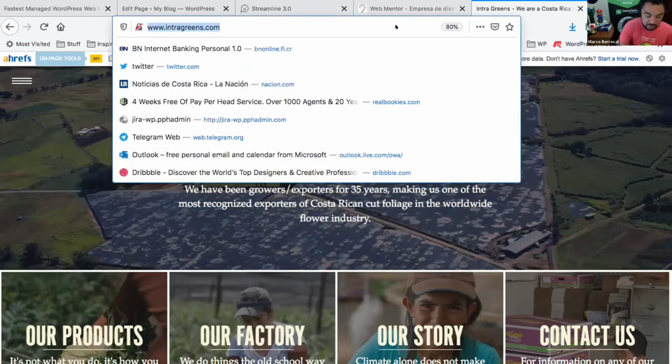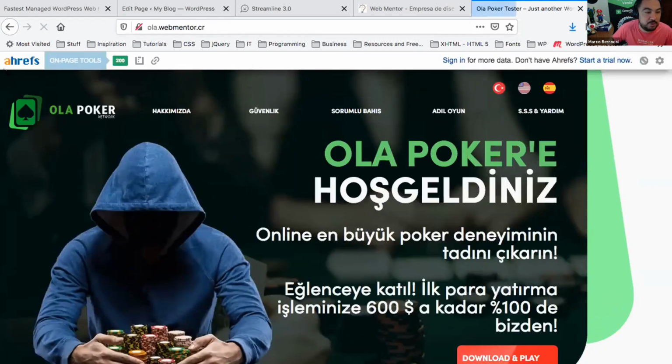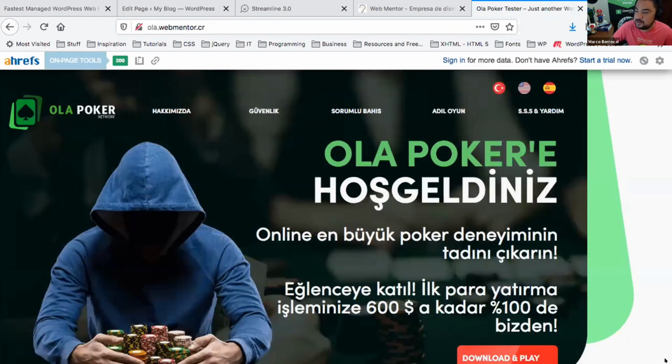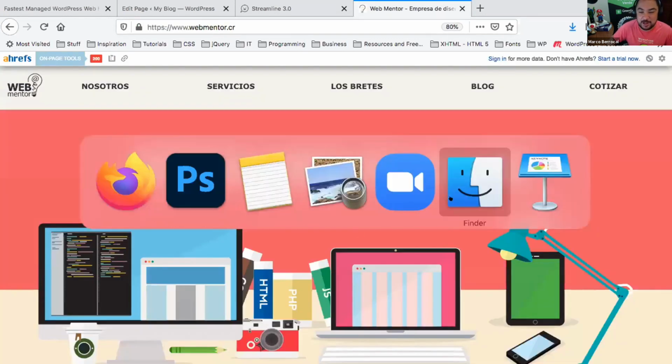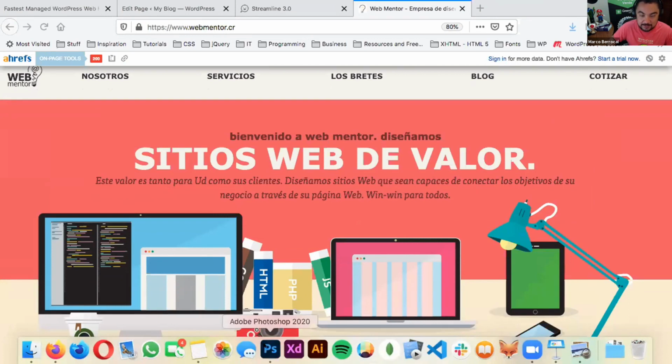And I'm going to use this old laptop, this focus site I did. Okay, so this is the poker site. Don't be fooled by the gibberish, it's actually Turkish. So I'm saving this because now I want to go with Photoshop and I want to downsize them. I want them to look right.